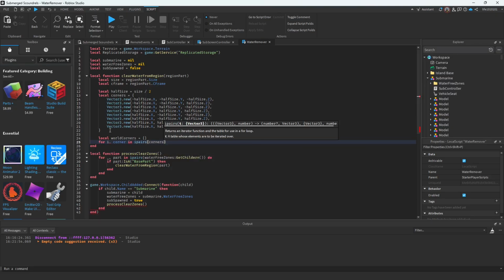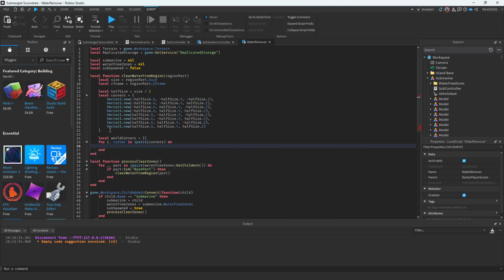And then based on those, we're going to transform that location in local space into world space, so we can actually use it for our region. And then world corners I is going to be equal to, we'll use a C frame and then point to world space, corner.